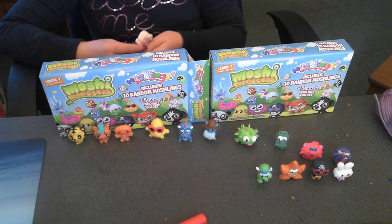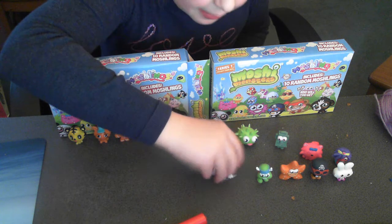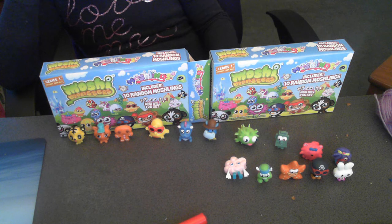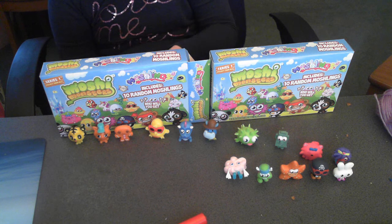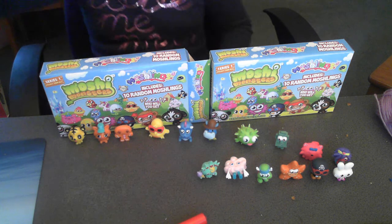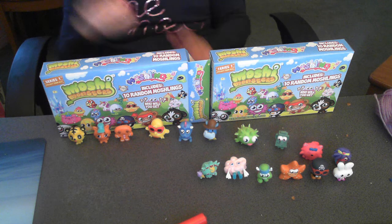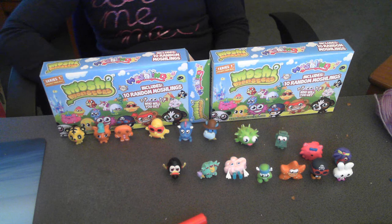I've got another one that I've already got. We've got a Dipsy, who seems to be number - stand up, Dipsy. Oh, she's got wobbly feet! Dipsy is number 34. Liberty looks nothing like Liberty. Next we've got Liberty, who is number 61 - she looks nothing like Liberty, but okay. And we've got a nice toucan called Cheeky, and he is number 65.